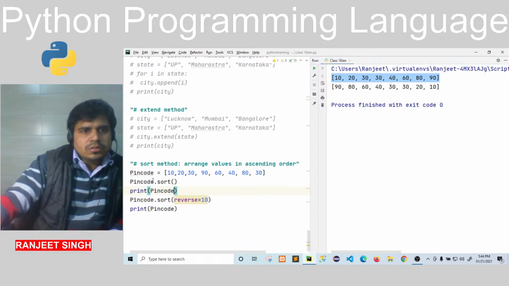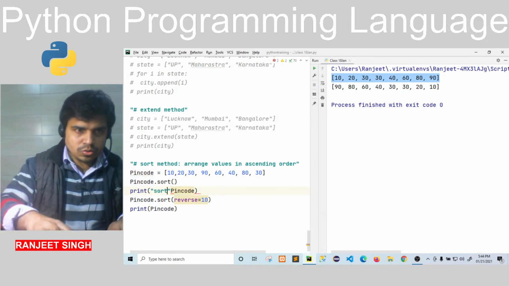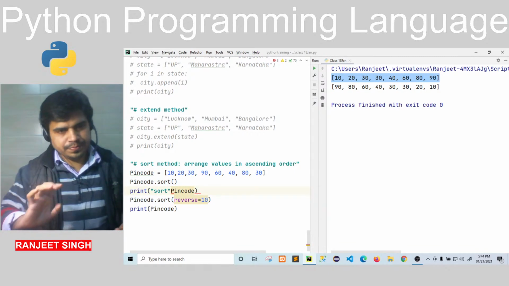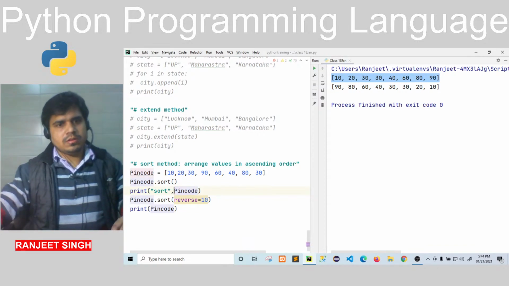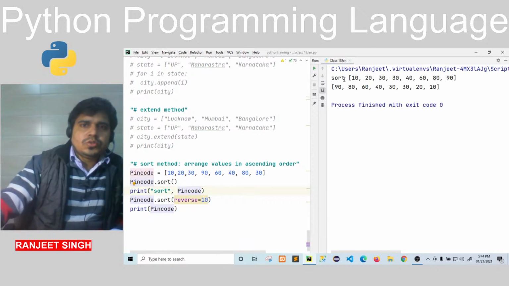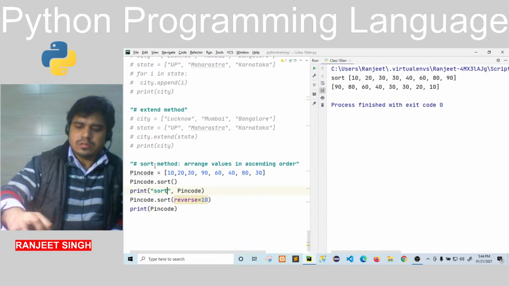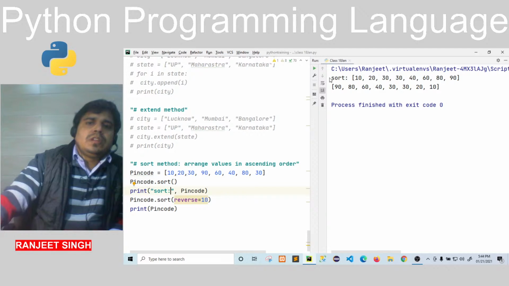Simply, this is your sort, you can write it like this. So this is your sort method, right?